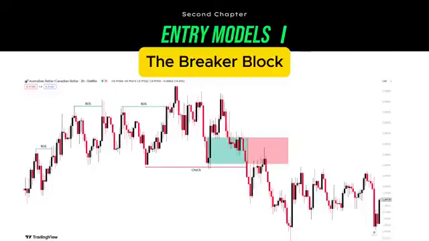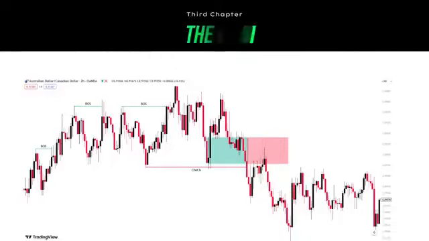So as it did, the failed demand turns into a new supply zone, which we call a bearish breaker block, from which price hits the zone, giving traders an opportunity to analyze if they want to place sell short orders. The market fills those orders and rejects the price to the downside. And we came to the end.